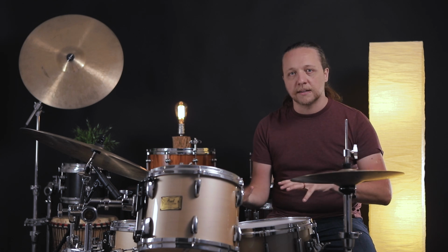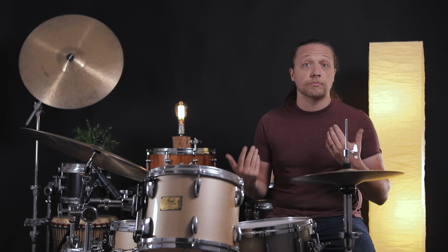Now, when we do experimentations with the physics of our instruments and the sound, what we're going after can fall into two camps. There's a problem that needs fixing, and then on the other side, there's just seeing what'll happen and seeing if a cool sound results from it.